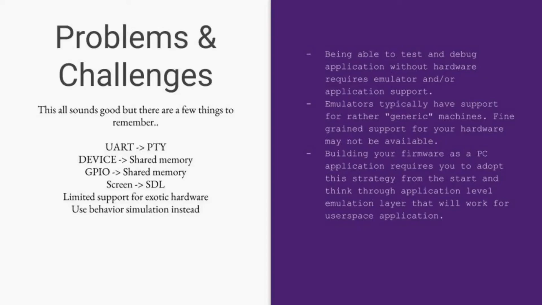So you could set up, for example, a shared memory region where you can store the state of the program, the state of the LEDs. If you have some LED or some other type of display, you can store the state of that display in a shared memory region. And then you can have a GUI application that runs on Linux that reads that shared memory and displays the state for you in a more accessible way. So those are the limitations of emulating things and not having the actual hardware.